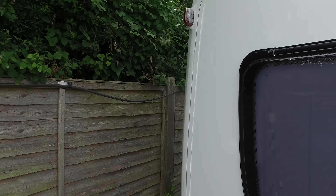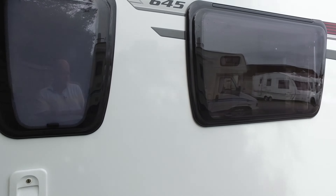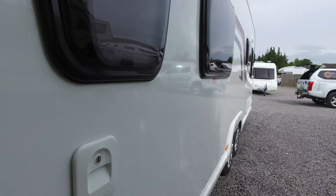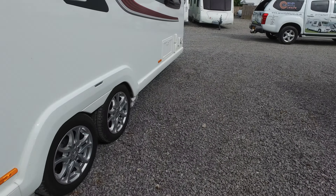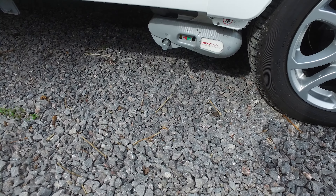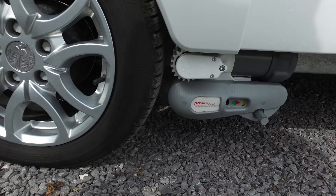As you'd want it to be for a 2016 three-month-old caravan, it is completely unmarked and has some very nice spec in addition to the standard specification. Down the non-entry side the condition is completely spotless. It has the tow receivers for the bike rack if you want to put a bicycle rack on — the very latest Swifts come with that facility, or Serenity can fit one for you if you want.